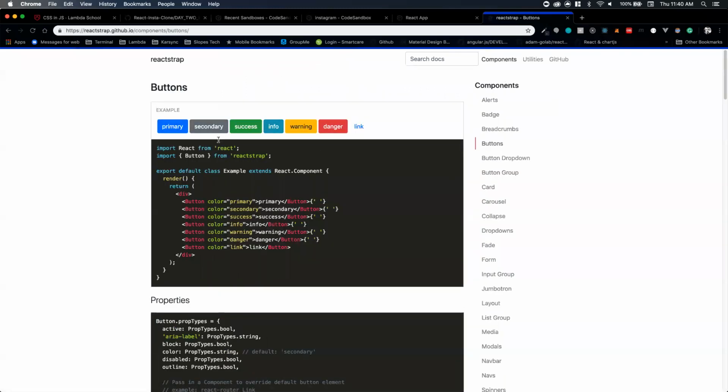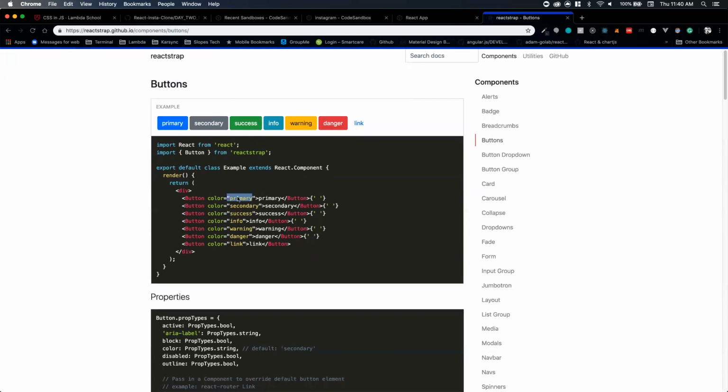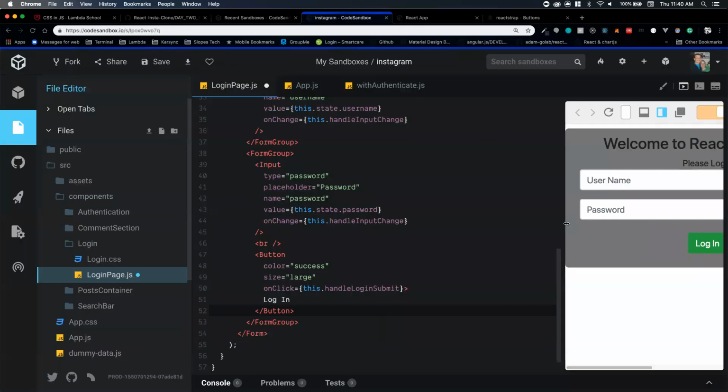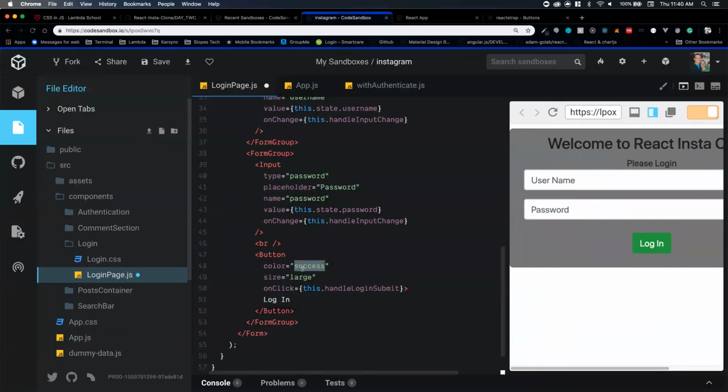And you can see in their examples here that you can change the color of the button component just by changing what we pass into the color prop. So the values you can pass to the color prop are all of these here. So let's change ours to info. So if I've got this here, I'm going to change this to info, and it changes the color. I'm going to change it to warning, danger.